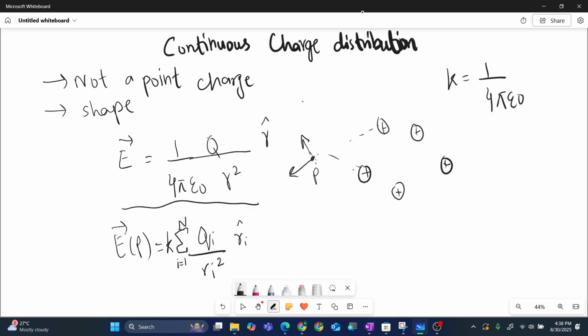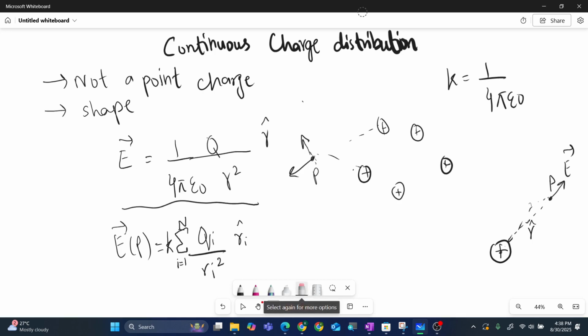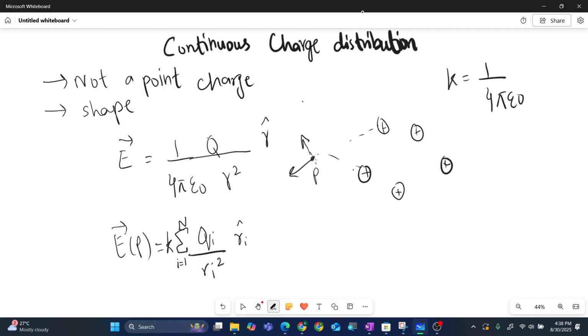And we have an r unit vector here. R unit vector is the direction from the source to the point. So for example, my source charge lies here, and I'm going to find the electric field due to this source charge at point P. So this is my direction of electric field, and now this distance from the source charge to the point is basically my r, and the direction vector is my r unit vector. So we calculate the electric field of a point charge using this formula.